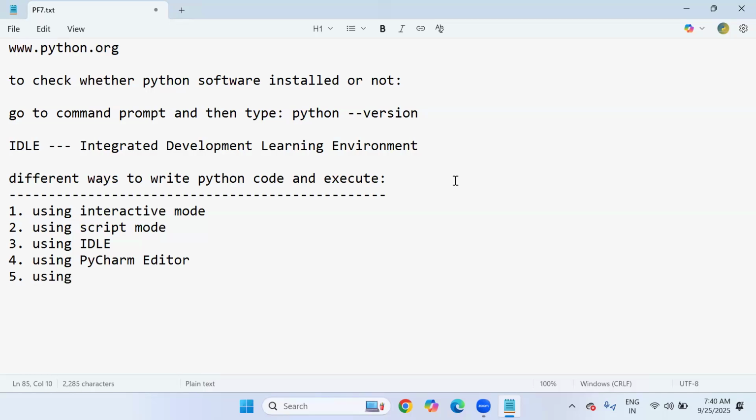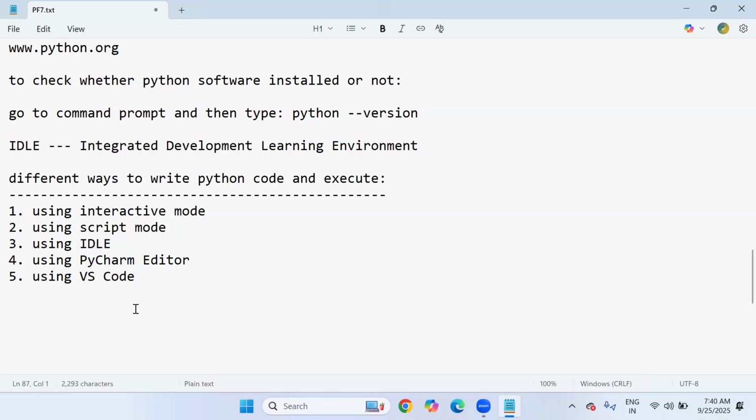And using VS Code. Yes, people may ask, we can also write the code in VS Code. Yes, we can use Visual Studio Code editor also. So these are all editor tools which are commonly used in Python development. First we'll see interactive mode, script mode, then IDLE, PyCharm and VS Code.